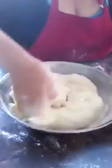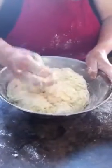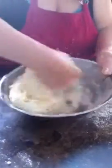Now I put the back of my hand along the pan to clean the dough off it. Turn it in again. And I don't know if she can see what flour is left underneath there now. When I'm turning it in, there's not a lot of flour left there now. Okay, so she's all turned in. I'm just going to take a little bit of most of the dough off my fingers here now.